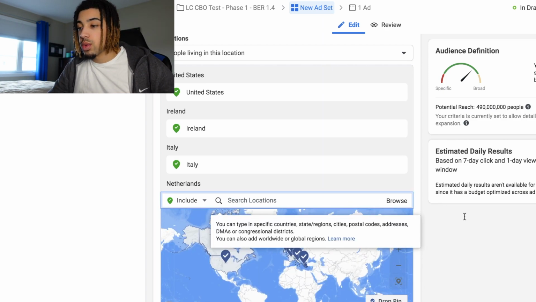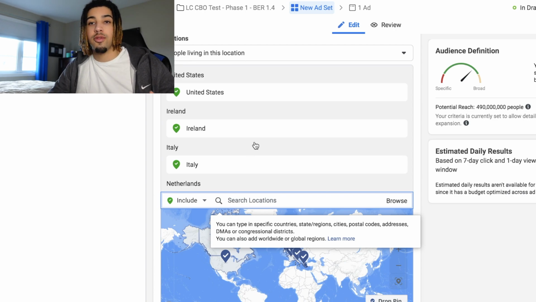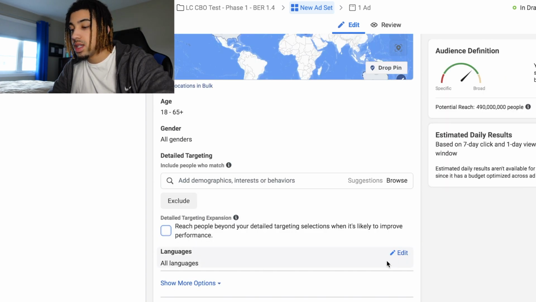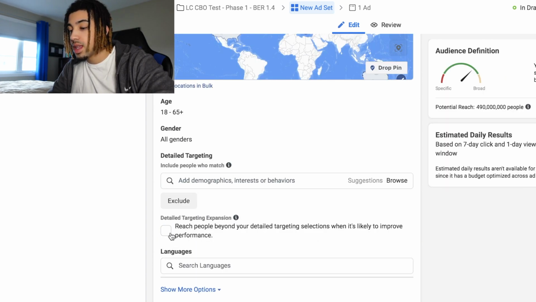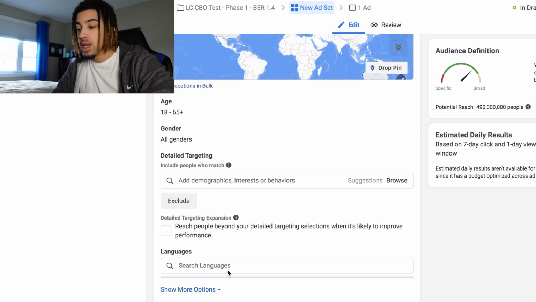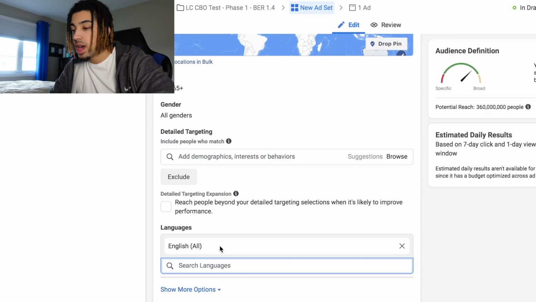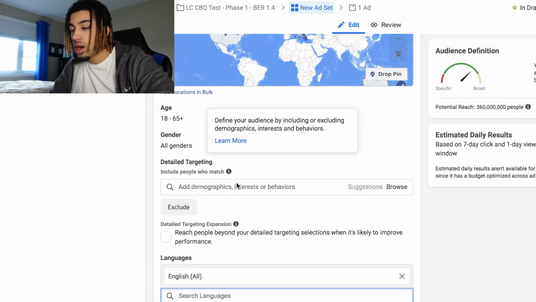Now we're gonna make sure that we're using people who live in these locations and not people who live or have been in those locations. And we're gonna scroll down, we're gonna uncheck detailed targeting expansion, and then we're going to set the language to only English speaking countries, and then we're gonna pick our interest.